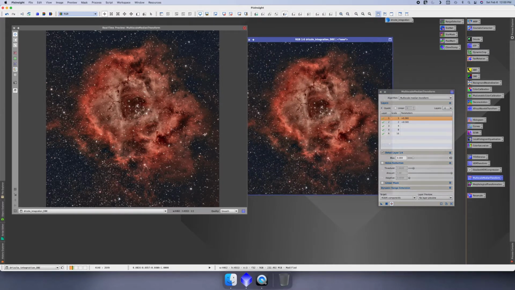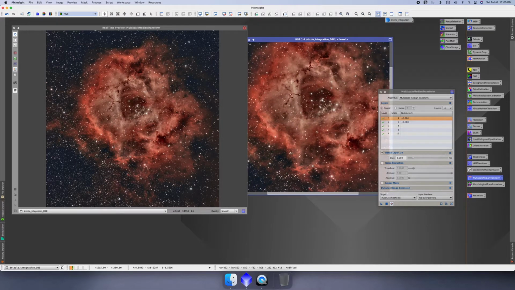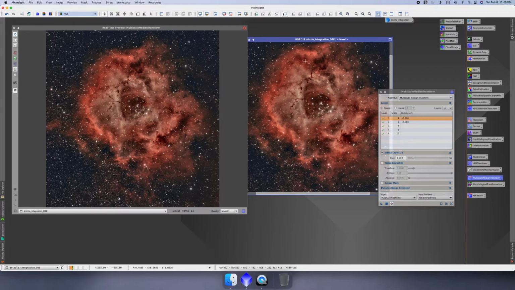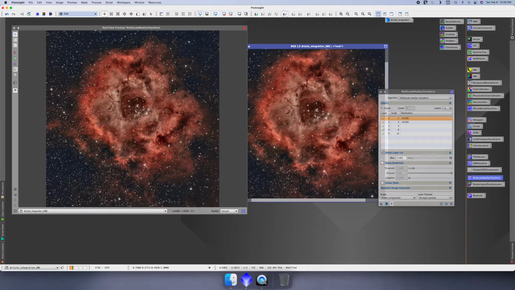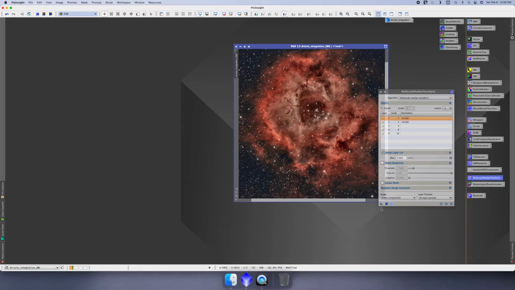So we can look at the difference, and it did a little bit of a change here. You can see just a small change within the nebula itself. It's only affecting the top 2 layers, so it's not a huge change. Again, like I said, with PI, we're not doing major manipulation to the image. It's just doing little changes where it's bringing out some more of the detail, and we can scroll into this a little bit, so it's the same size roughly. So I don't know if you can see the color changes here, but there's just a little bit of difference in the images, and that's what I like about PI. It doesn't blow it all out. So I'm going to go ahead and just apply that.